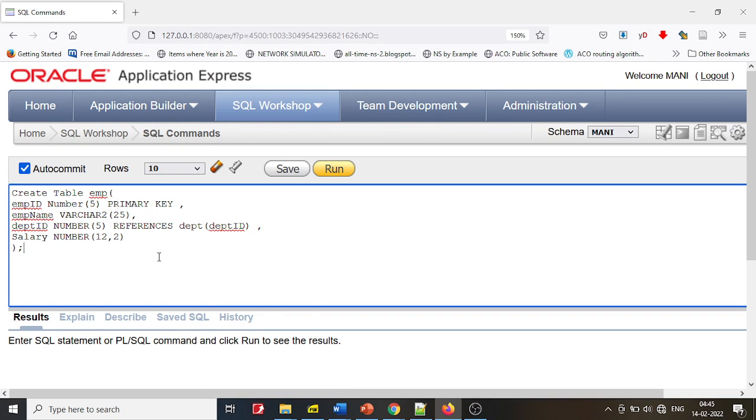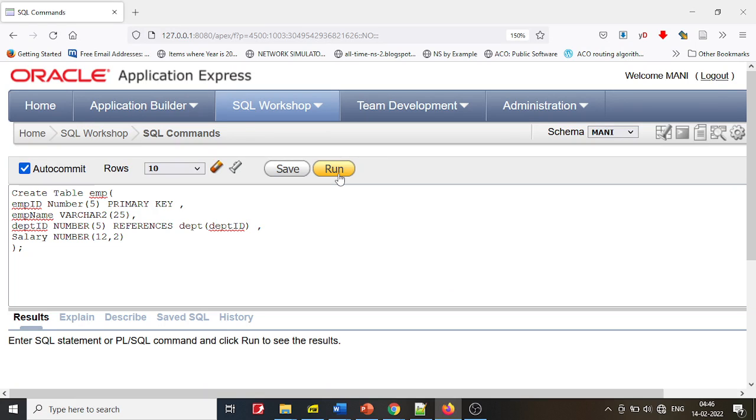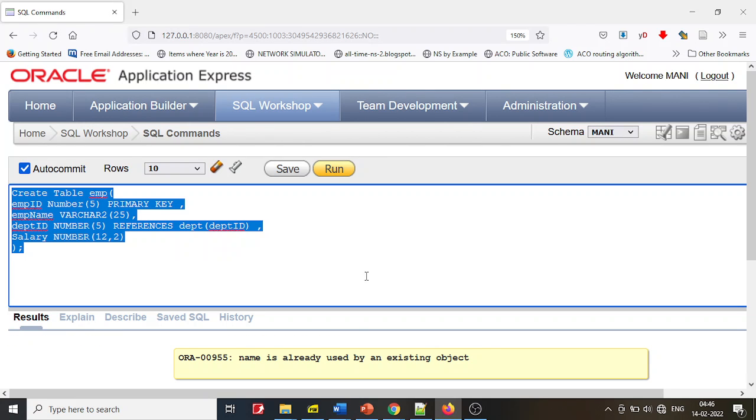Hopefully I don't have those tables in my database. Now I am trying to create a table in which I am saying that there is a department table. Inside that department table there is a department ID, and I am going to refer to that. Now since I have not created it, when I run this particular query, you will see... okay, so I already have it, sorry about that.